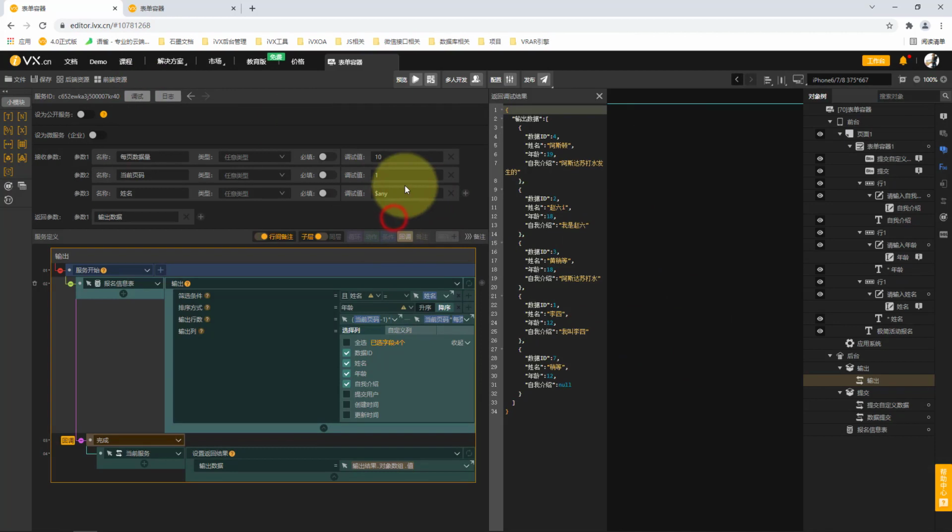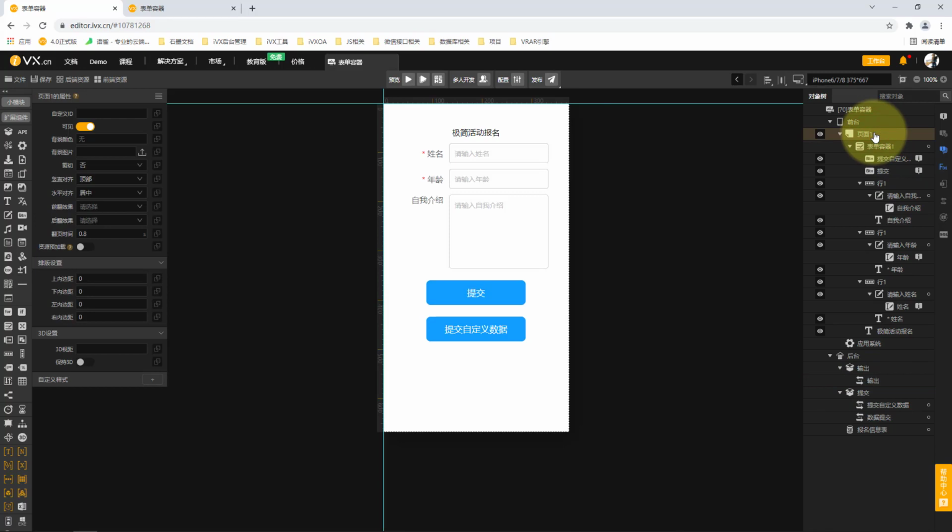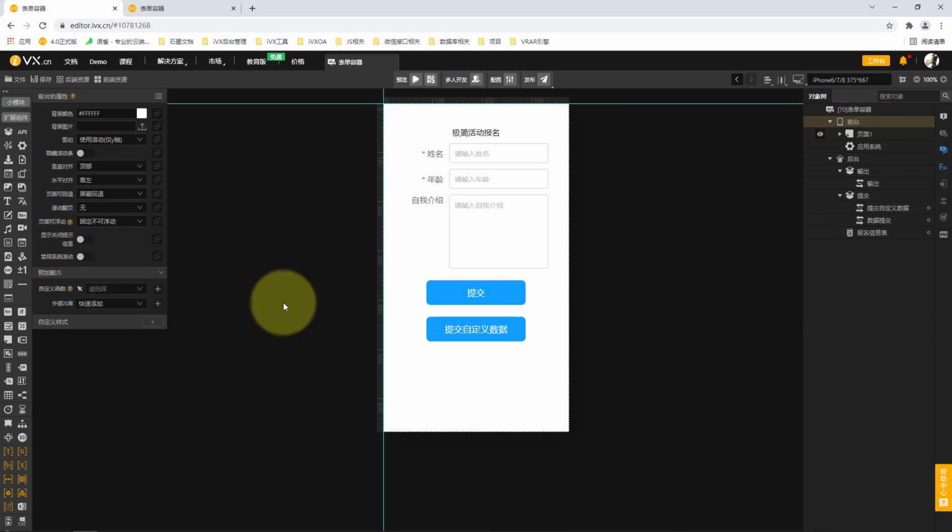It is equivalent to that through such a series of settings, we have completed a very simple service that can query a person's name and all the contents, so this is our ordinary output operation. Now that we have finished the output, we should do the same thing with the corresponding operation of the front-end end. Similarly, since our front-end end has not yet done the corresponding UI, so here we go to make up for such a series of UI.